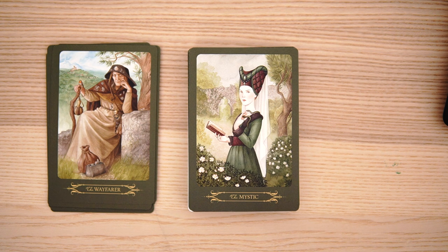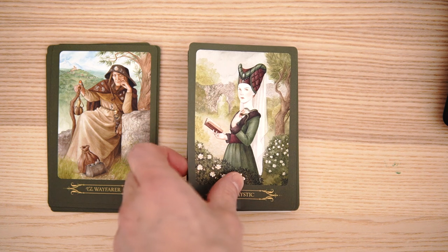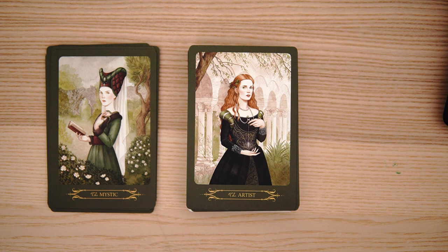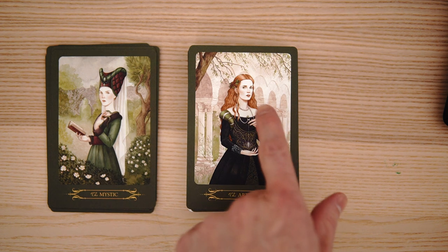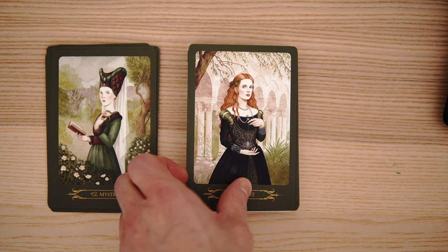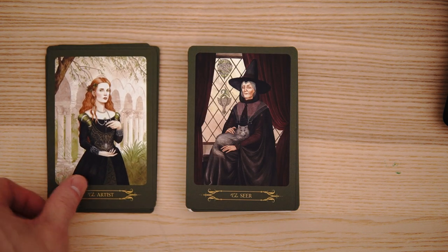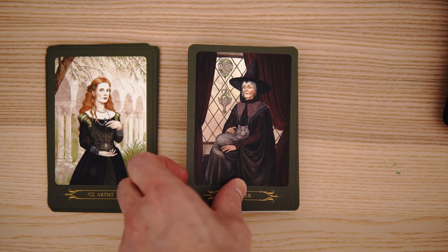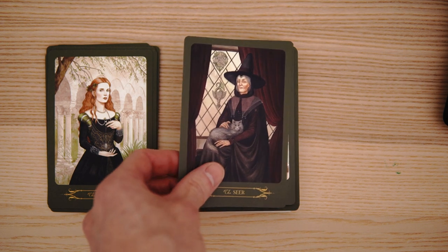The mystic — I love the facial expression. This person is good at getting faces and doing facial expressions. They definitely reflect the feel. That is a nice looking pattern on there — we have a repeating pattern. The artist — I like the little vegetation in the background too. The seer — there is some nice variation in the cards as we're looking through here. The window details are great.